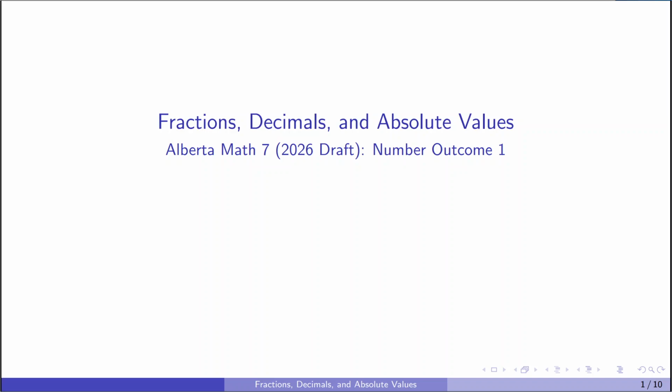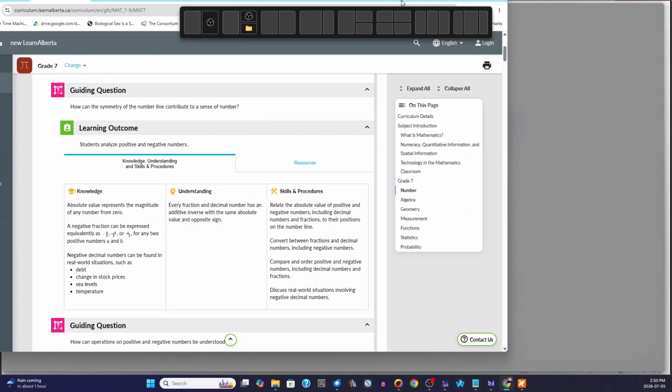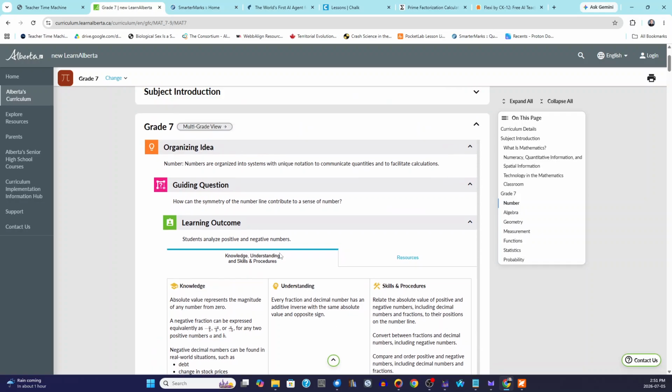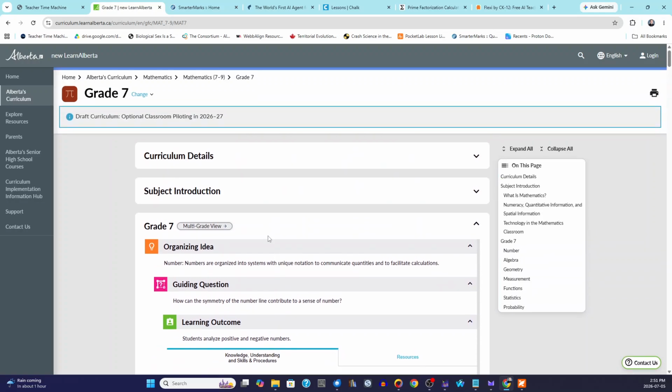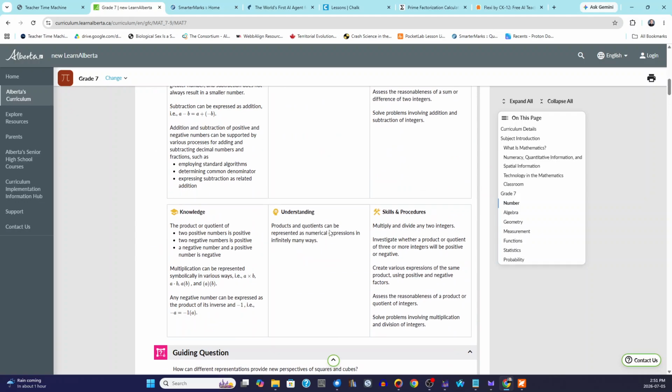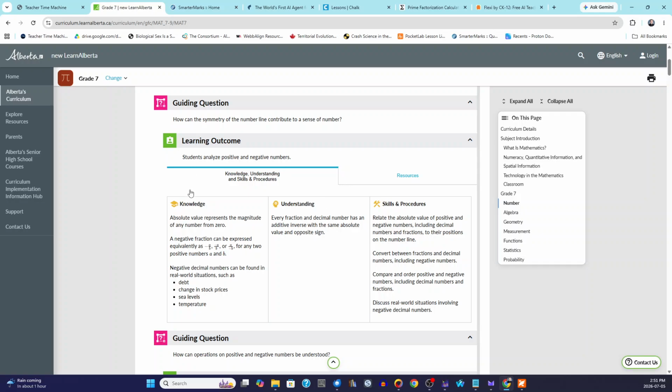In class, I'm going to have some slides that do the background knowledge before we introduce a new skill. So our program of studies, which I'll just quickly bring up here, each of these outcomes is categorized into knowledge, understanding, and skills and procedures. So they have various groups, various guiding questions, and so forth. What we are looking at here is this one with the absolute values. So I'm going to have 3 slides explaining this knowledge to practice those slides and make sure they work.